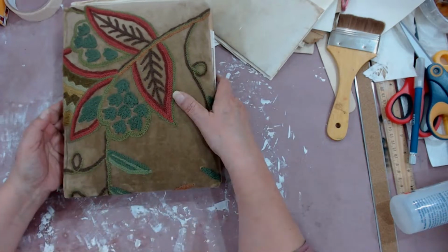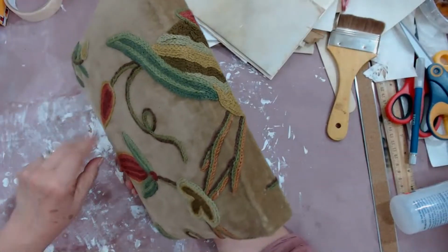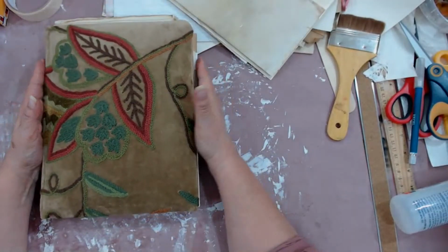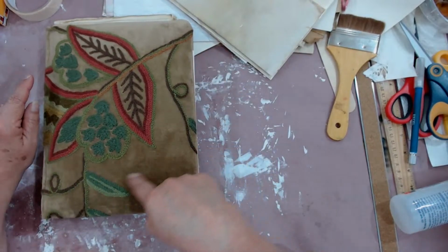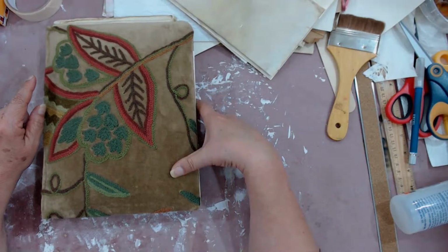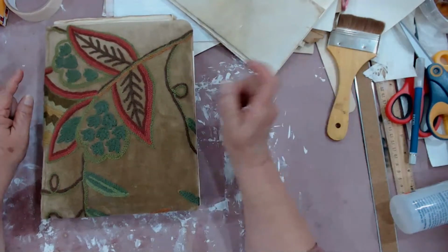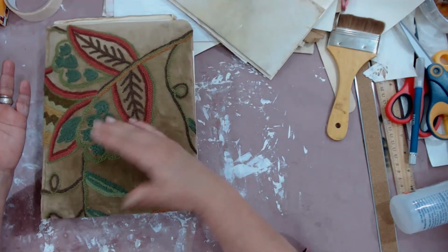What kind of fabric is this? This is a sample upholstery fabric that I got from a sale that Loose had. And this is velvet.